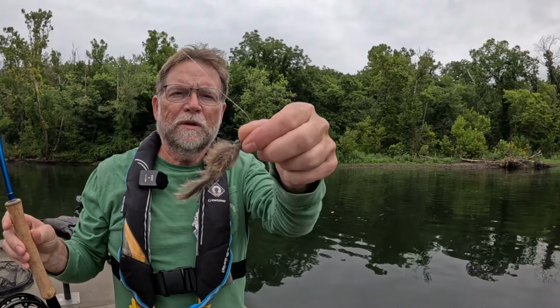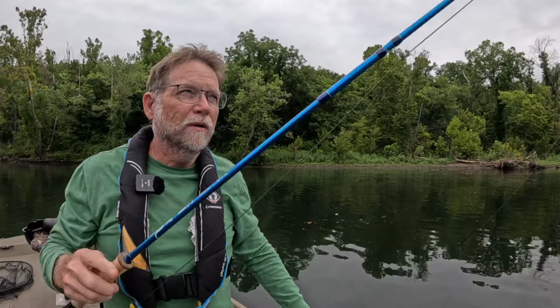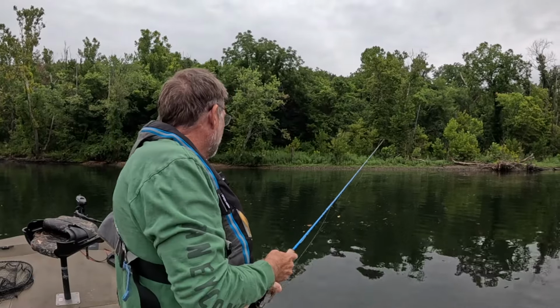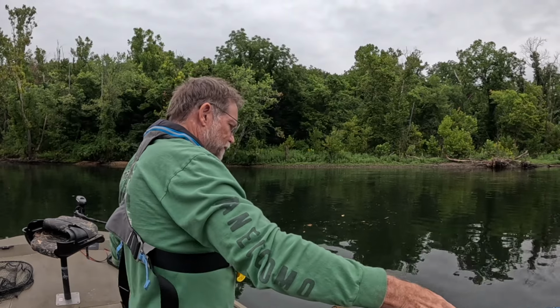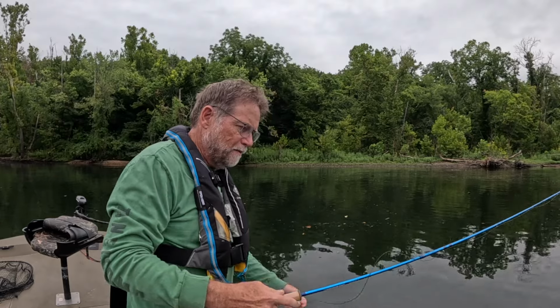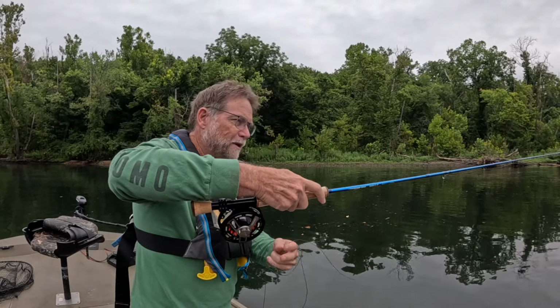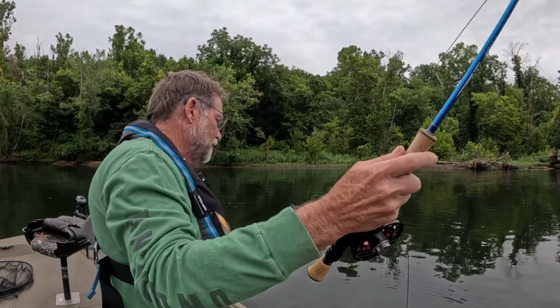It's actually an articulated sculpin pattern. Big, bushy, ugly rabbit fur. And I've got a sink tip line, a lot of sink tip, so this is gonna drop and go right along the bottom.